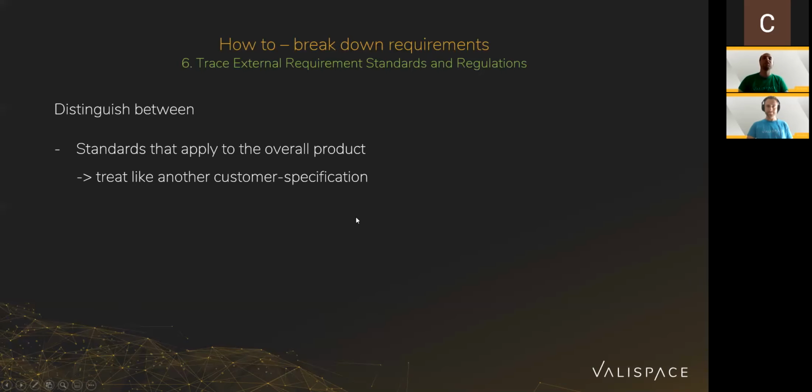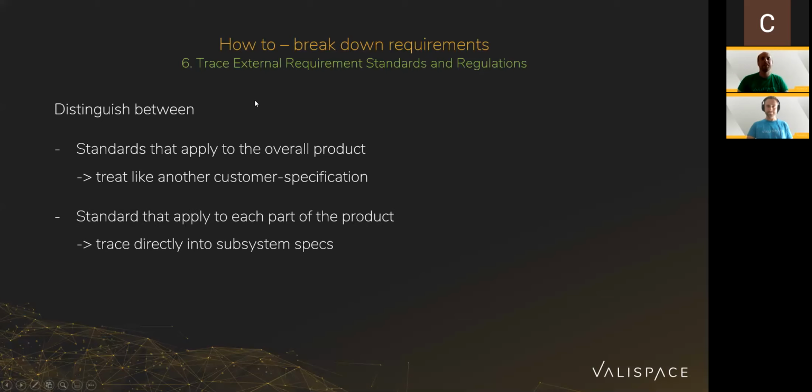So treat this just like another customer specification. Basically, next to your customer specification, you'll have that kind of specification, and you'll do the same breakdown. So you'll basically link those requirements, all of them, into your product, into the subsystem, first into like the operational and then the product spec, and then into the subsystems and so on. This way you can be sure that on every level, they're basically tackled as needed.